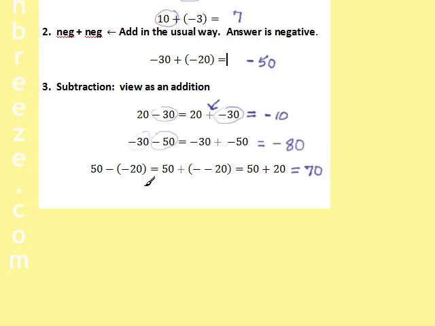Another way of looking at this is it sometimes pays to remember the following phrase. When we subtract a negative, we end up adding a positive. So in other words, when we have two negatives in a row like this, it turns into a single positive. So subtract a negative becomes add a positive.